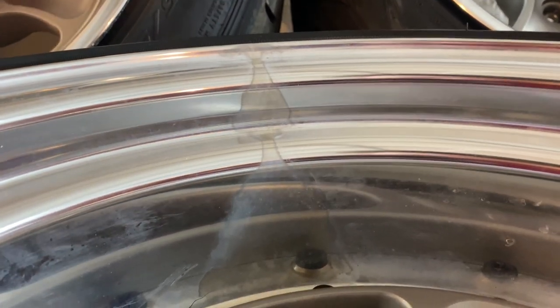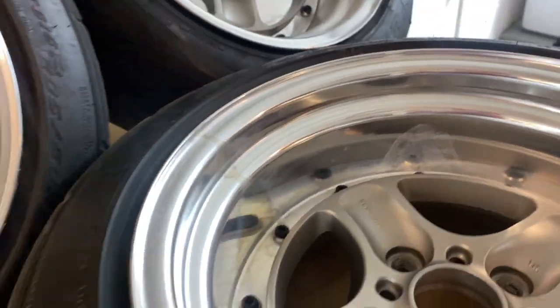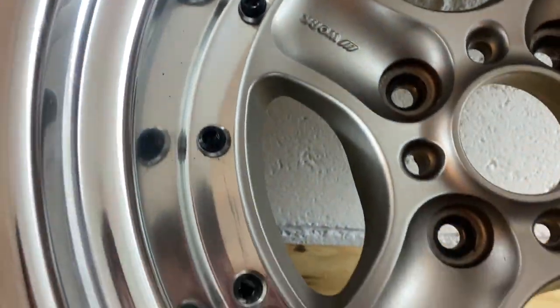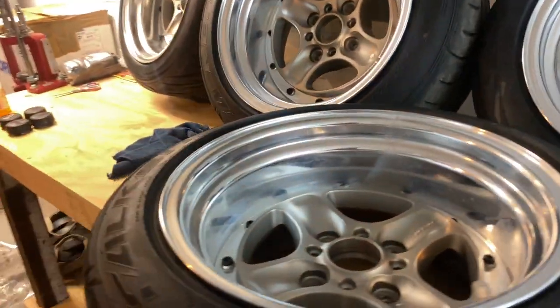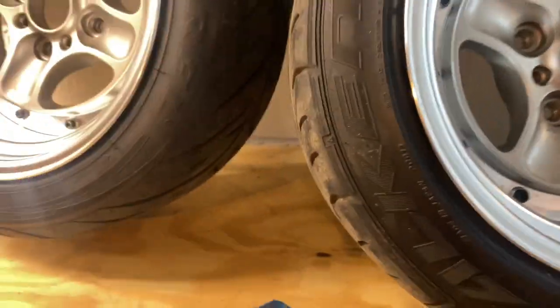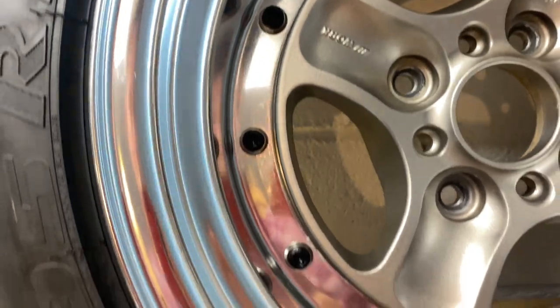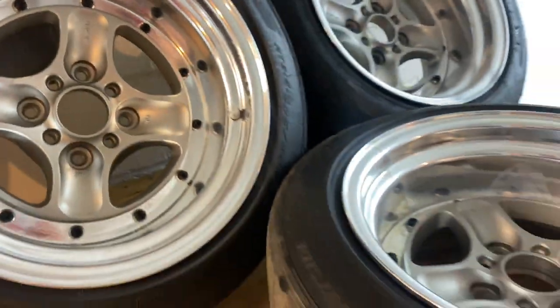I've done that on my P-type wheels and didn't get the result I wanted because I didn't do it right. Now I have more insight and hopefully I can show you guys how to do it correctly. That corrosion popped up really fast — these wheels were a 10 out of 10 before this happened, which is super annoying. I spent about an hour on one wheel polishing and it didn't do a thing. The face of the wheels is just trashed.